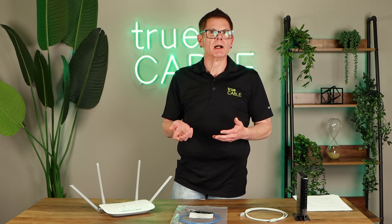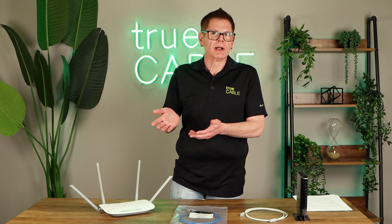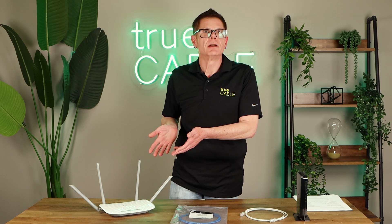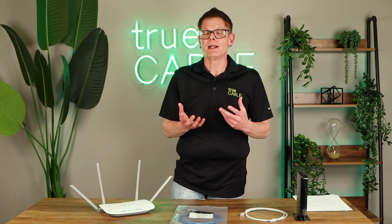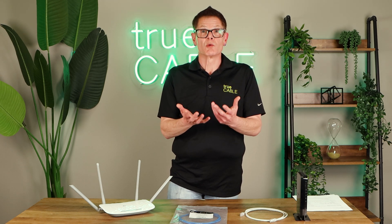If you're using a smartphone or a tablet, you probably don't have an alternative — you're going to be using the Wi-Fi signal, and that's fine for watching YouTube videos or doing basic web surfing. But if you're gaming, that's a different situation. You want something that actually works and works well. You should be using a wired network, and if you're using a wired network, you want to be using the best possible cable you can get.